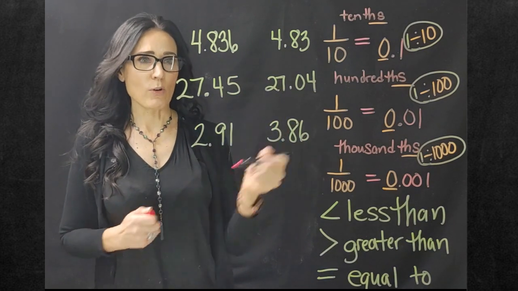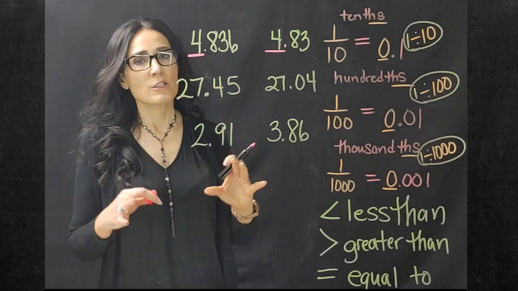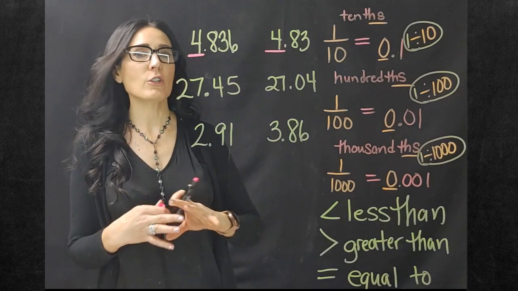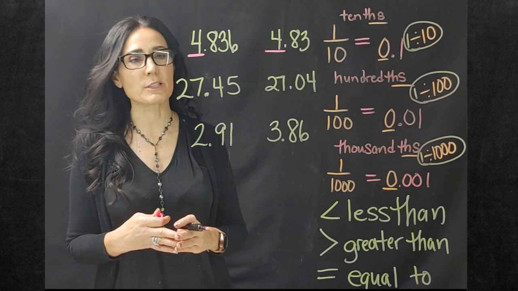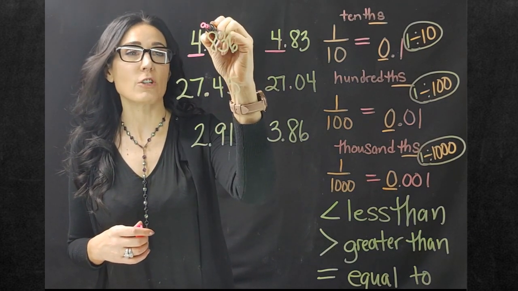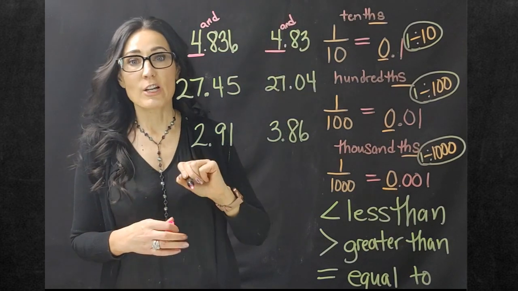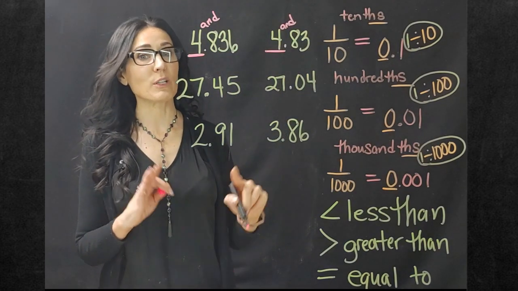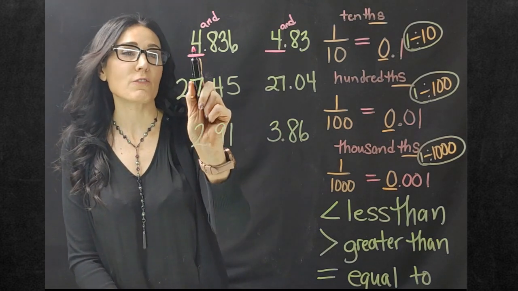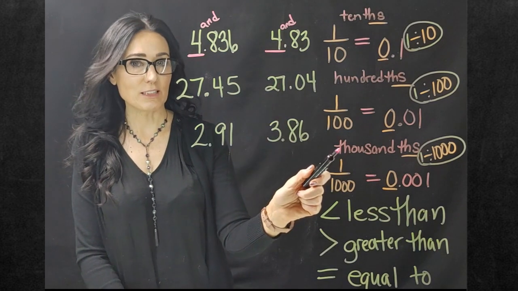Notice these ones actually have whole numbers. So this has a whole number of 4, and so does this one. If the whole numbers are the same, then you go straight to the decimal values. And I noticed that this has 3 decimals, so it would be 4 and... Wherever that decimal is, you actually say the word "and." So now that we have whole numbers, we use this word "and." So this reads 4 and 836 thousandths.